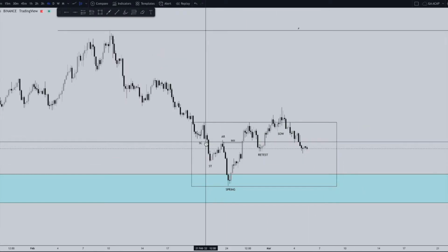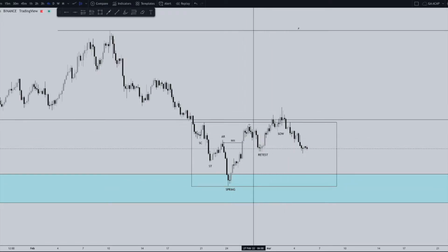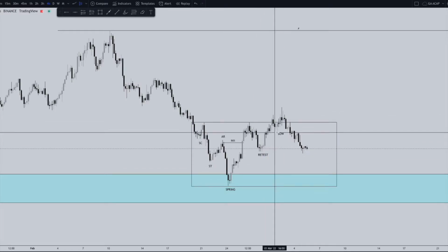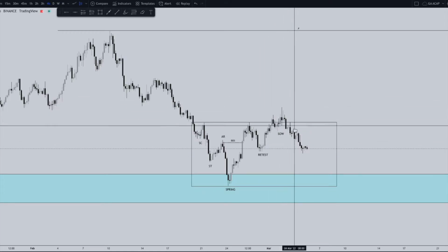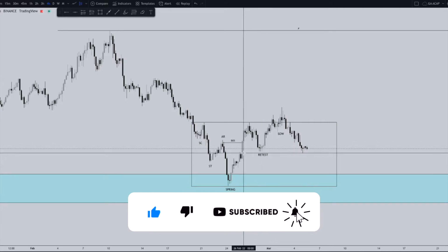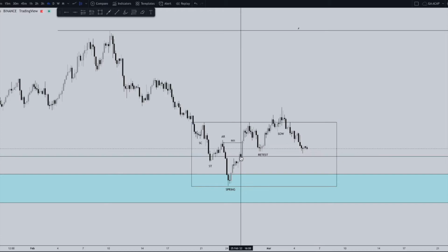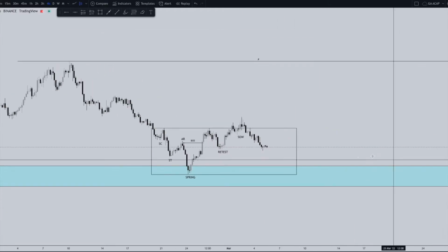You see the selling climax, the secondary test, automatic rally, and then we had the spring, we had the break of structure, which gave another confluence, and then we had a pullback causing the retest, and from the retest onwards we were having a bit of a sign of weakness. It depends on how the overall market respects its demand zone. It looks like price just liquidated all the weak-handed buyers within the zone, tapped into this bearish candle, and then we should be waiting for a reversal to come through.